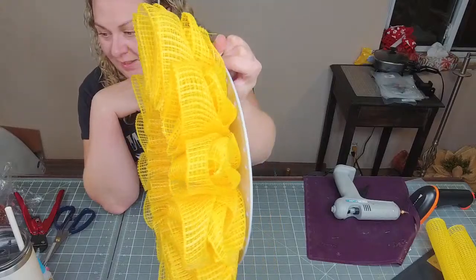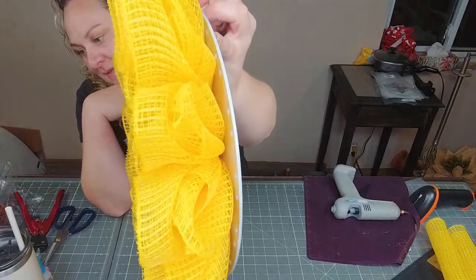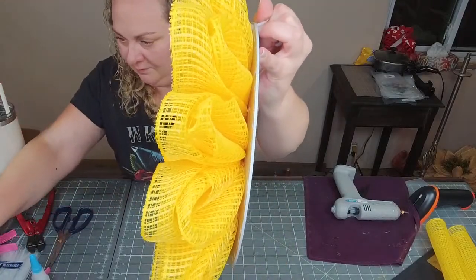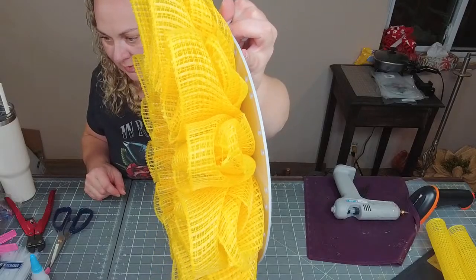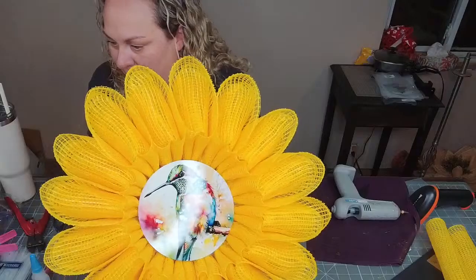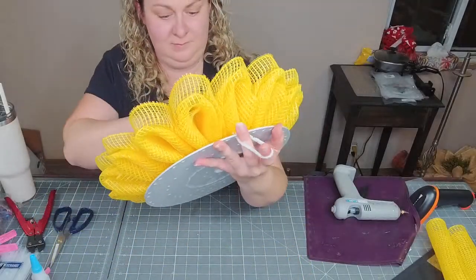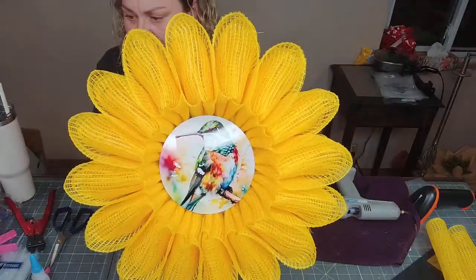So we evened out the petals. Y'all, it's hard to kind of see. Don't mind my mess in the background. Just want to turn it a little bit more as I see it hanging there. There we go.